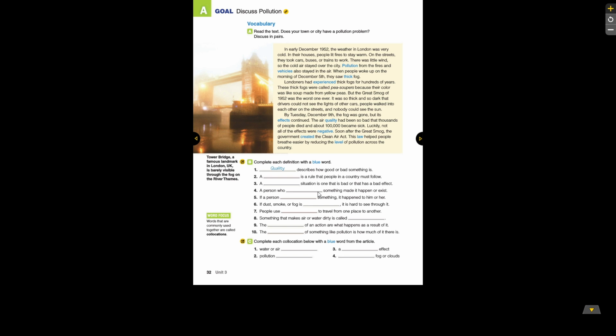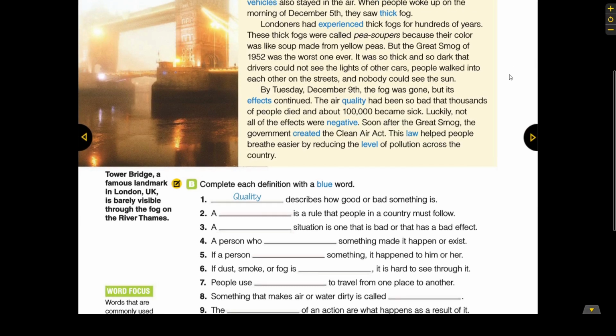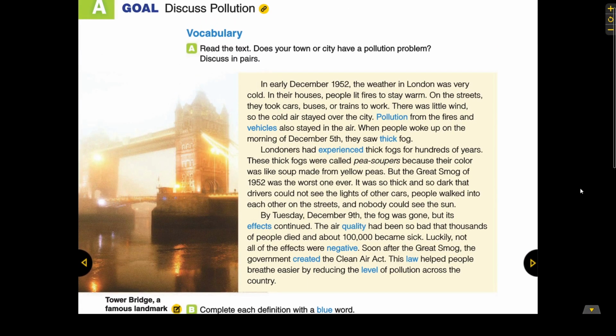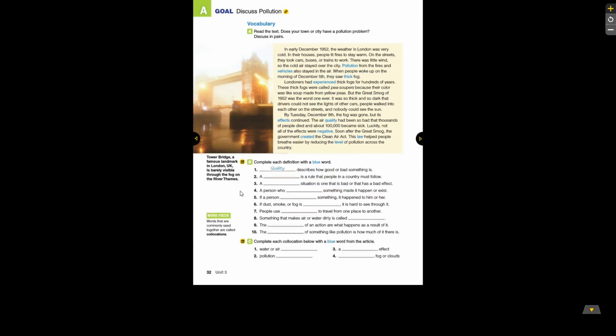All right, so I will give you time to read this. For the students who do not have the book, I'm going to zoom in a little bit on the reading, so you can actually read it. You can now pause the video so that you can read it for as long as you need. All right. So, you have read this. I'm going to now reset the page, and I will now open the activity for the vocabulary.